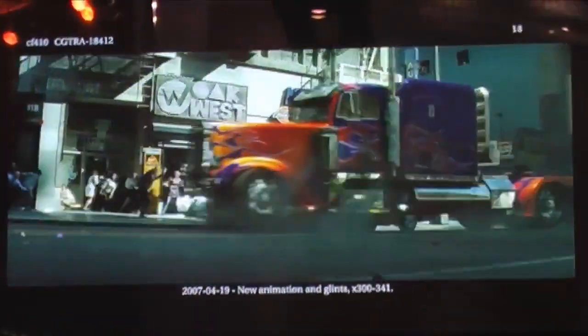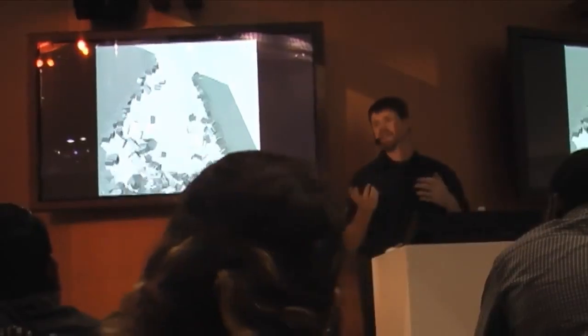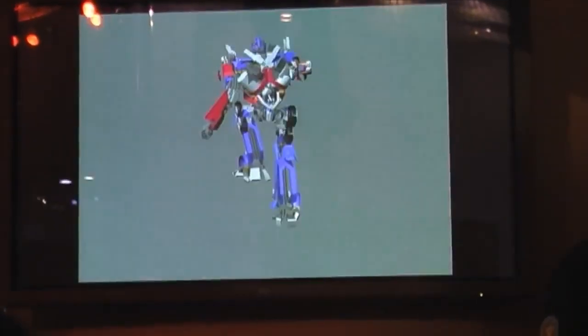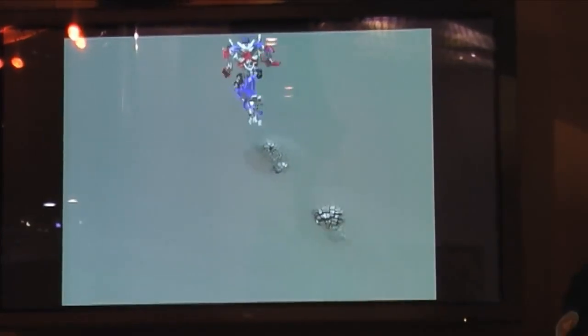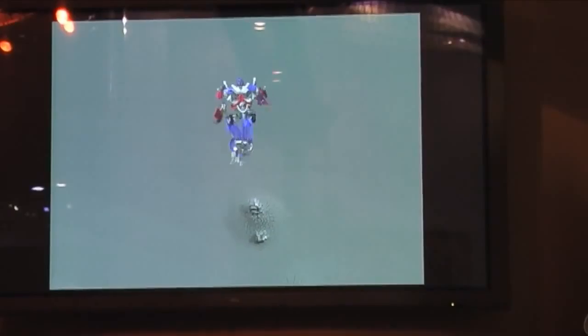The only things we really ray traced were the glass and some of the pipes, especially when their faces were close to them. We knew we'd be doing building destruction, so I always like to bring along early tests so you can see as we develop the process and what it might look like. And of course, with 30-foot tall robots running around a city, you're going to be doing footprints. So we had a system design where we could just lay out NURBS patches and generate footprints very quickly.